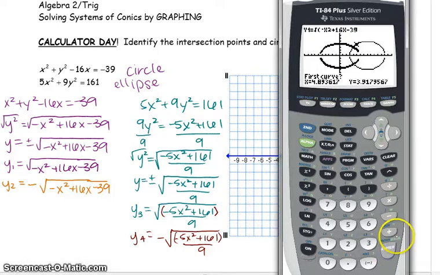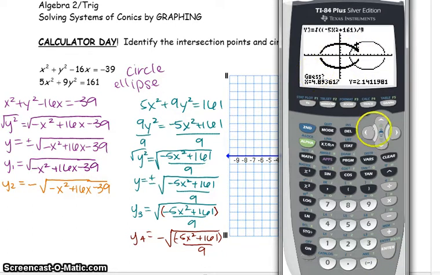Once we do that, we hit enter. And then it'll automatically go to our second curve. So now it's on our Y2, but we don't want it on our Y2. We want to see where it intersects up here. So in order to switch from curve to curve, from equation to equation, we would use our up and down buttons. So if we hit down, that'll get us on the line or the equation that we want it to be on, so Y3. So now it's on the right curve. We can hit enter.